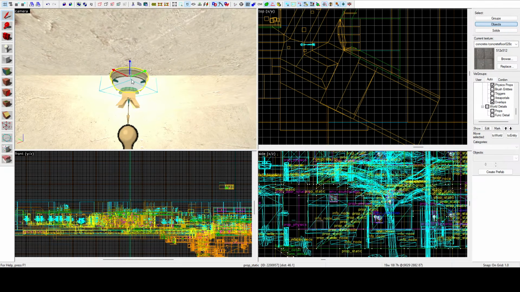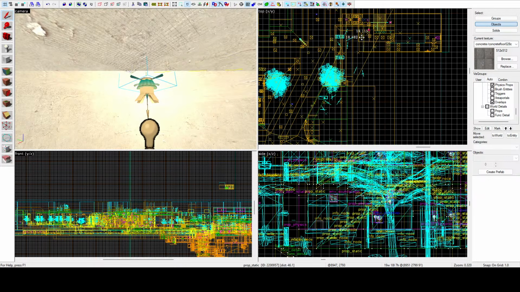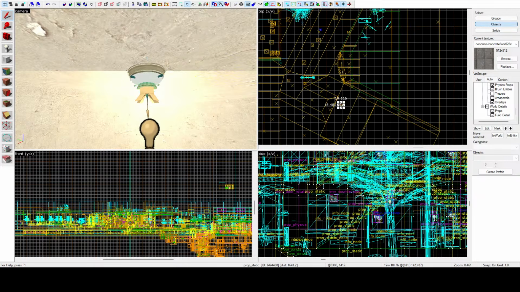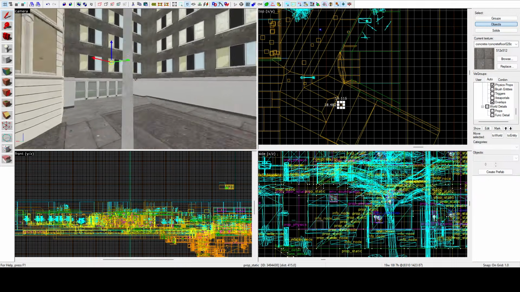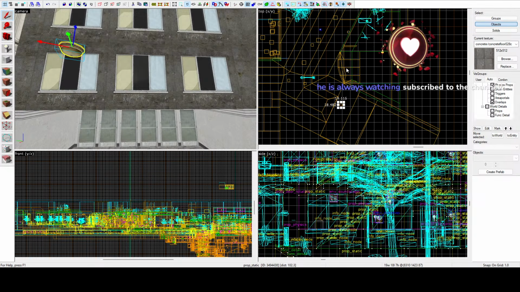Actually, this would work perfectly. I believe, is this? No, this is one of the ones where it's a separate model for the skin. There's a couple of older models where the skins are separate.